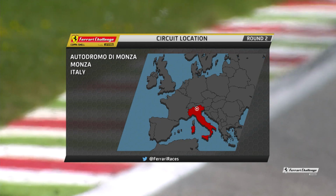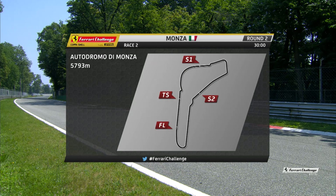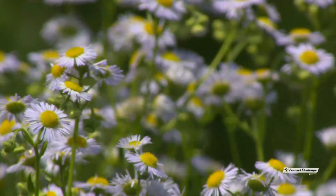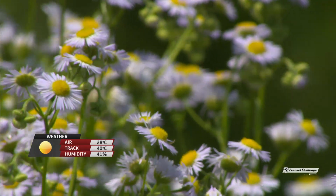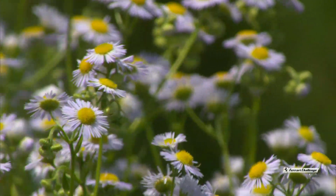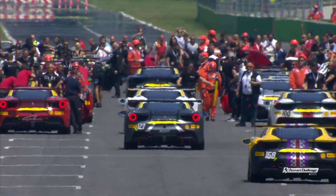If traffic is in your favour, we are about 25, maybe 30 minutes from central Milan. It's very much if the traffic is in your favour. This 5.79 kilometre Autodromo di Monza, very, very fast indeed. And the real pinch point, as indeed we saw in the race yesterday, is the very first chicane that the drivers will come across from starting the race. As always, it's a rolling start for the cars in the Ferrari Challenge.